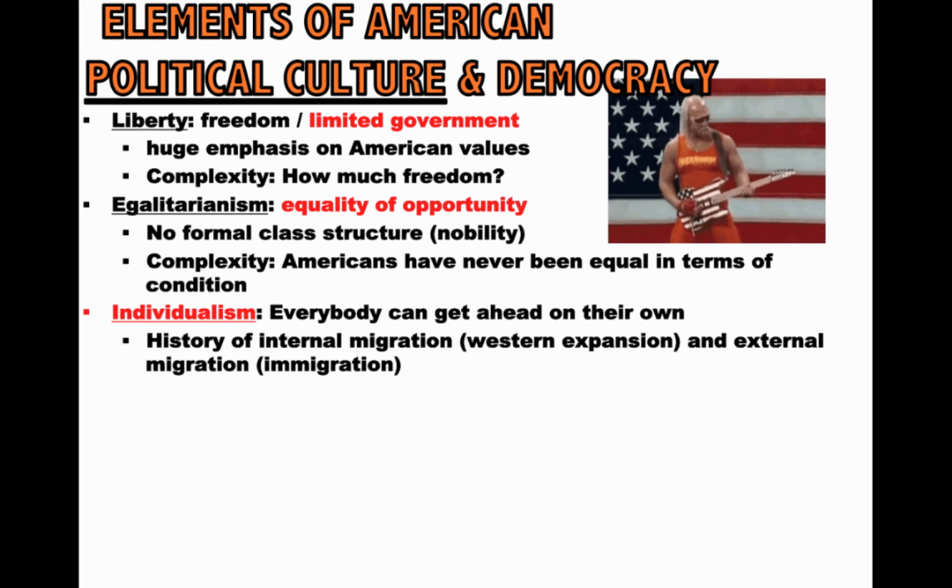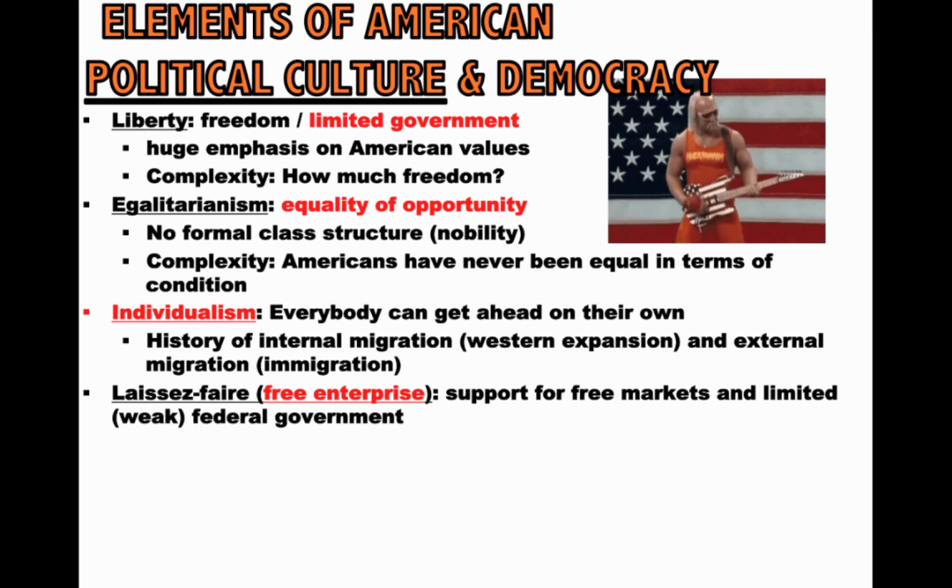All these different immigrants, migrations, whether it be internal migration, Western expansion. If you remember from American history, Frederick Jackson Turner talking about the frontier, external migration, immigrants coming from all over the world. There is this idea of the American dream, that you can make it if you try hard.